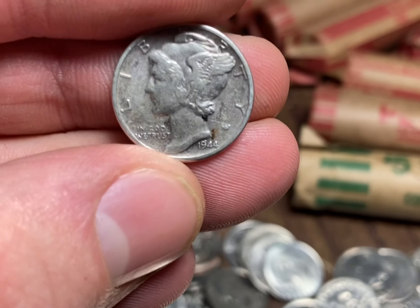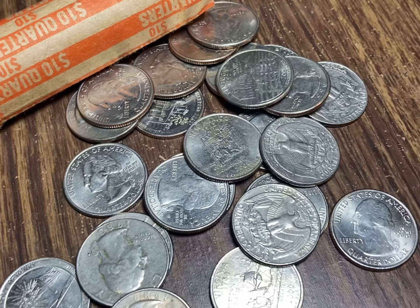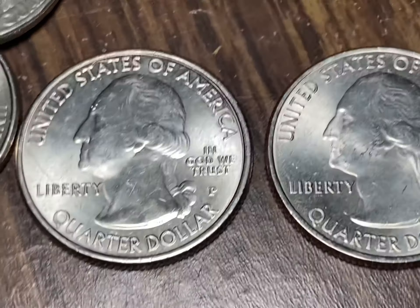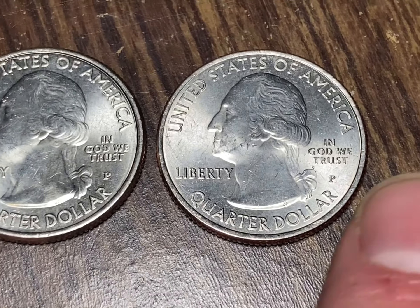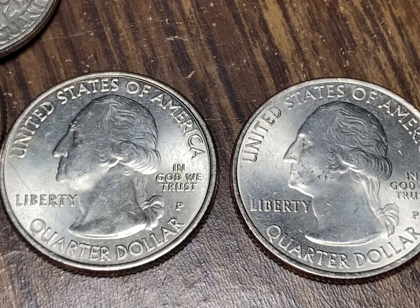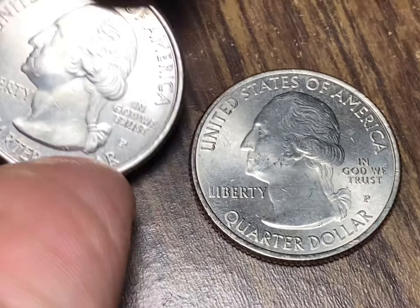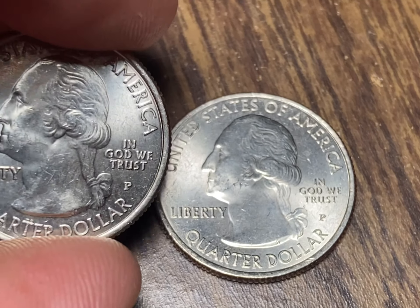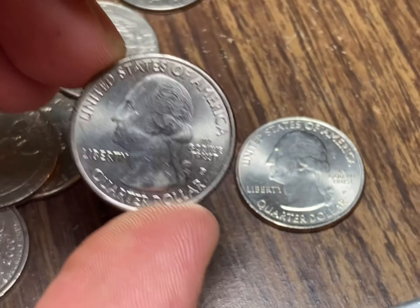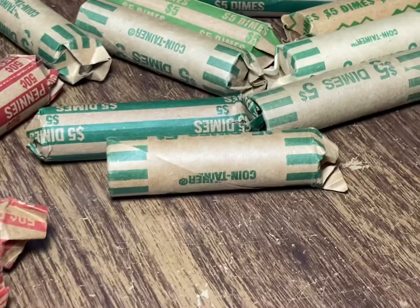The quarters have been really slow - I'm on roll eight of ten, no W's yet, nothing good. But I finally am gonna have a find - I'm on the board with a Salt River Bay DDO. As you can see with the quarter on the right, you've got much thinner lettering on 'In God We Trust,' the mint mark, 'Quarter Dollar,' pretty much everywhere on the coin. The one on the left obviously has a lot thicker lettering, so that is gonna be a double die. That is my first double die of 2022.